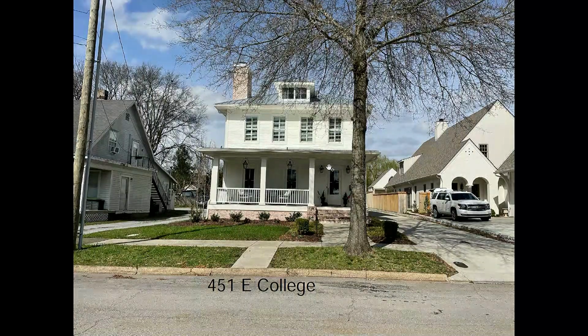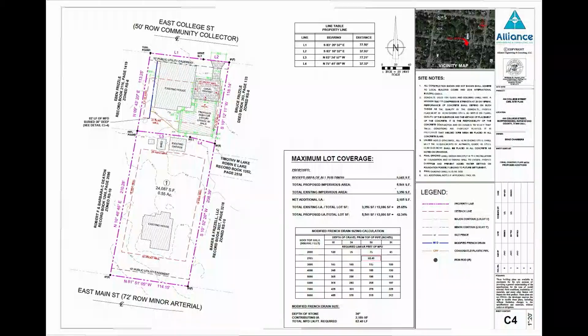The applicant is now requesting to construct a two-story, three-car detached garage and a side covered patio. The site plan, as I have it up on your monitors, does show the existing house. It also shows currently that it has a gravel driveway. That gravel driveway will just be a regular paved concrete driveway. And then there is, as you see, the proposed area for the two-story garage with the shed roof for a patio.